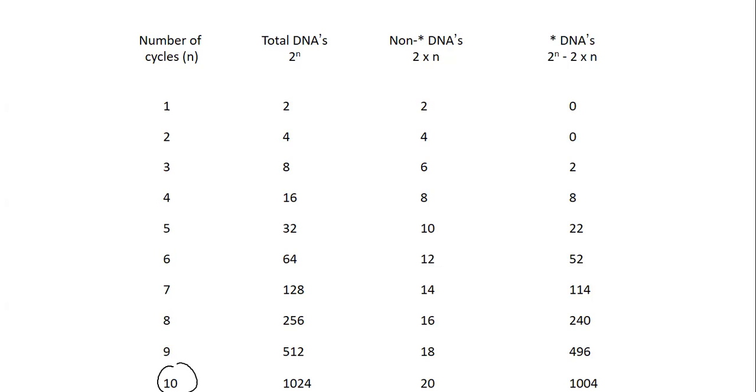For a plasmid, all the copies would be good because it goes in a circle, right? So you just copy the whole plasmid. If this was just a plasmid we're looking for, we don't have to worry about star and non-star. So after 10 rounds of multiplying a plasmid, we would have 1,024 copies of that plasmid. You can see this is just exponential growth. Like 30 rounds, you're just going to have millions of copies of a plasmid.